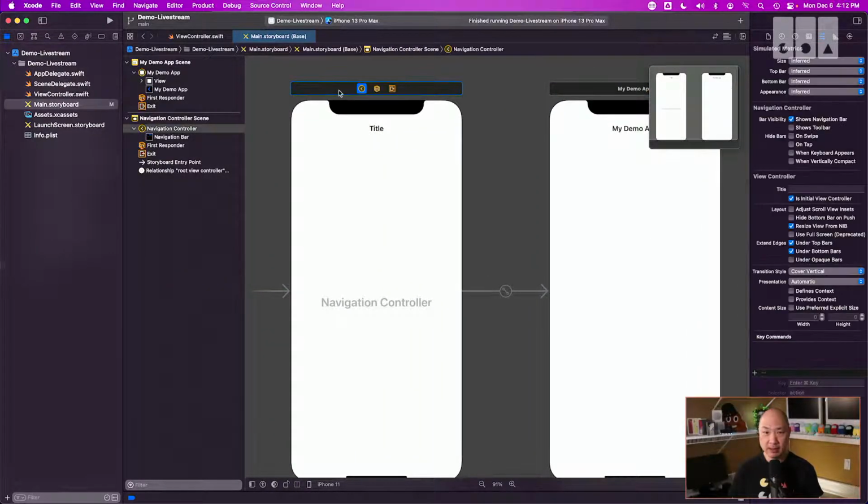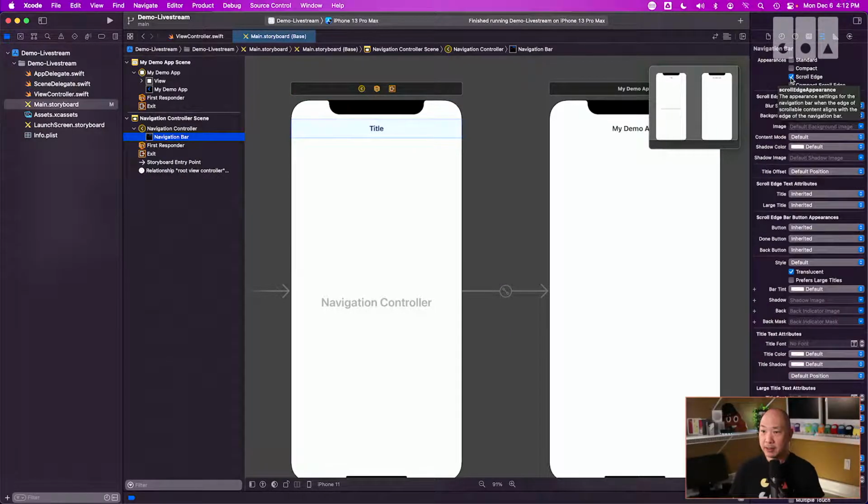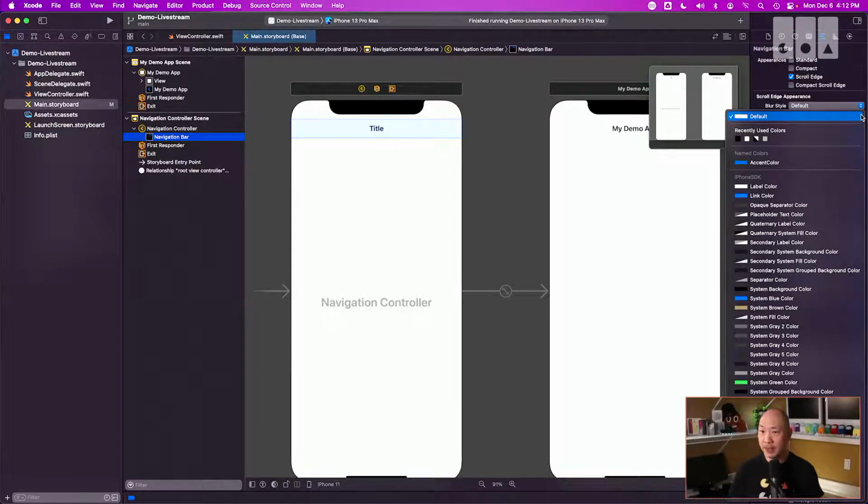All right. The way we do that is I click on the navigation controller here and go to the nav bar. Up here, I'm going to click on scroll edge and change the default background to my color.